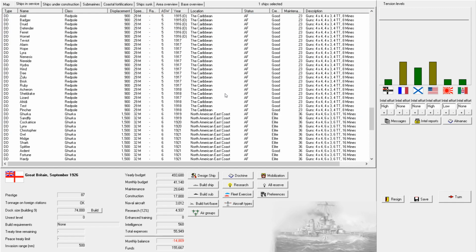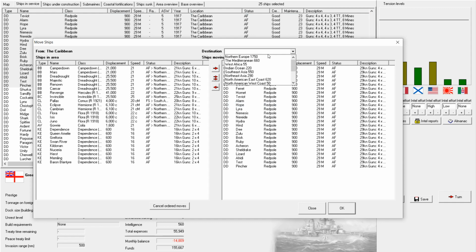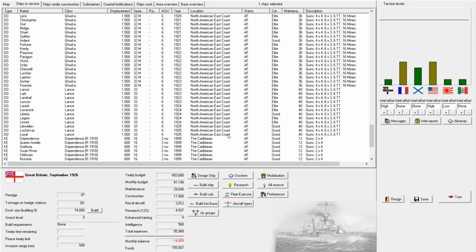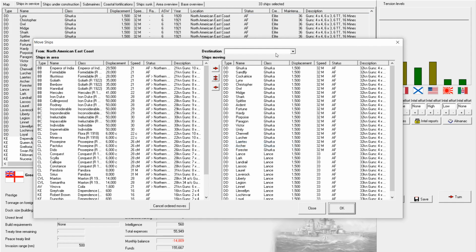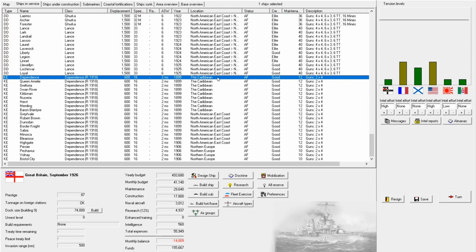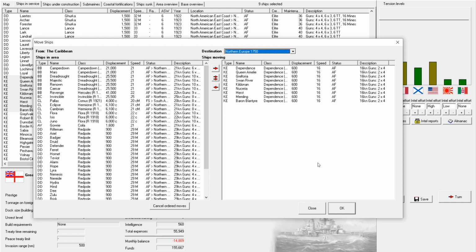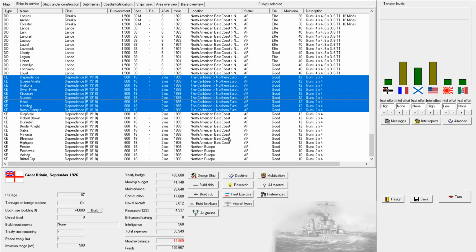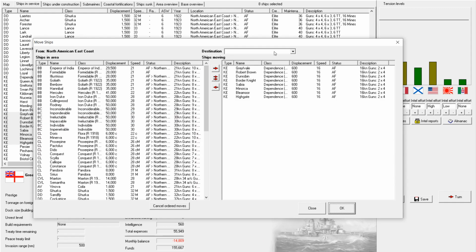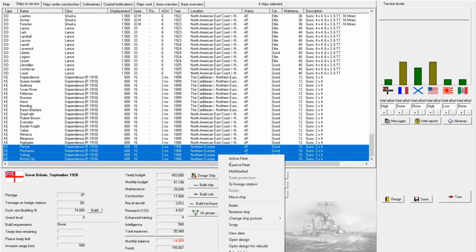We've got a bunch of other destroyers in the Caribbean. The Redpole class. We'll take those back to Northern Europe. There we go. Bunch of Gurkhas and Lances. We'll move those back to Northern Europe. There we go. And then all of our minesweepers. Also moving back to Northern Europe. Oh boy. That's a lot of stuff.